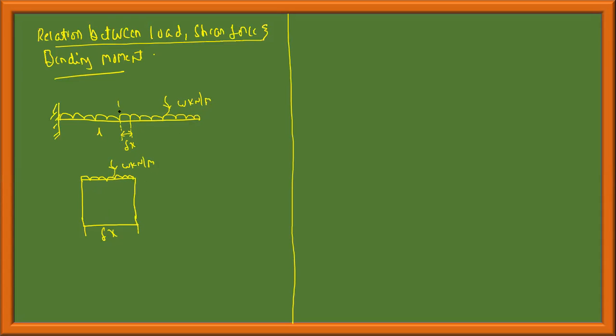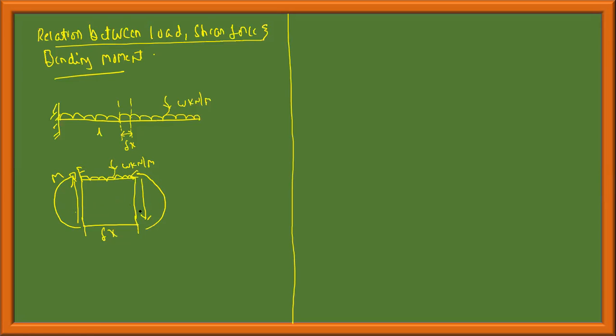When I take the section like this, there will be a shear force. This shear force I will take according to my convention. I will consider positive shear force like this. On the left hand side, if I assume the section here, it is acting upwards, and towards the right hand side, this is the positive shear force convention. This is shear force F. This is the moment.